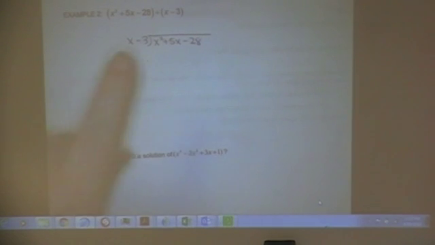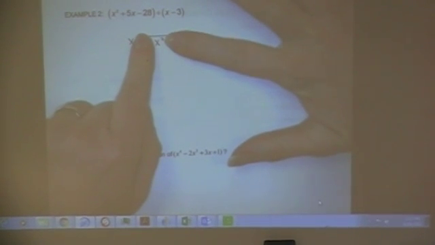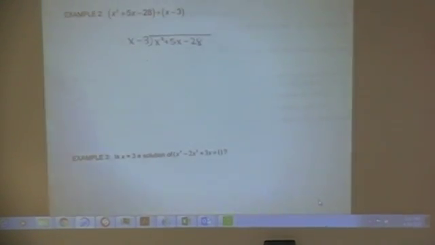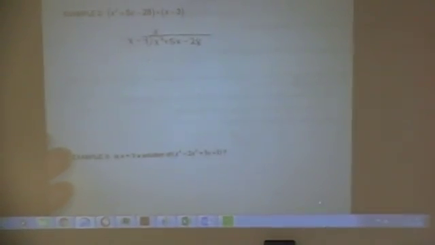Okay, so now, you completely disregard everything but the first term of each piece. This is just regular old division. Then I ask myself, what would I multiply x by in order to get x squared? So, just x, right? Because x times x is going to give me x squared. And that's what you're trying to figure out.